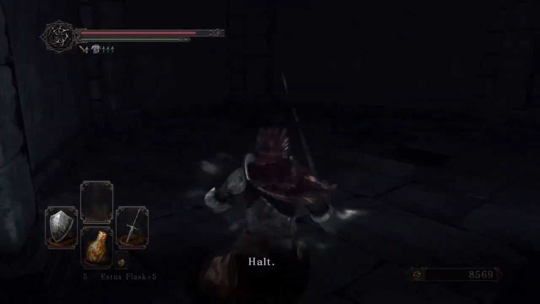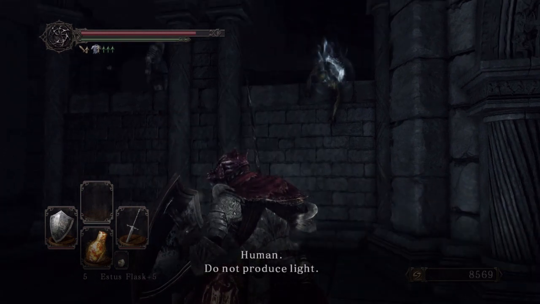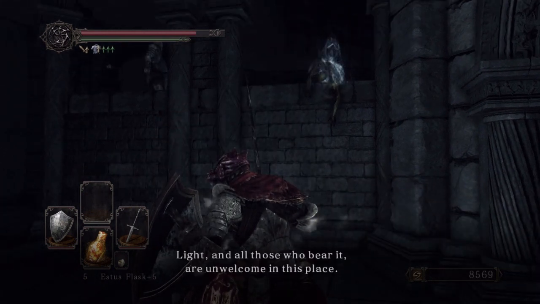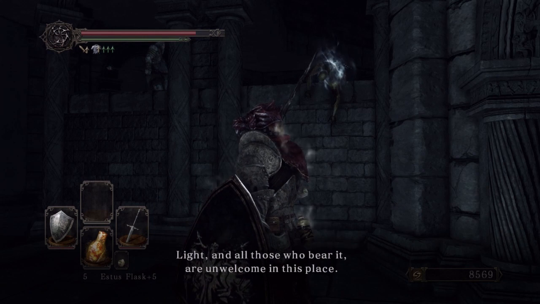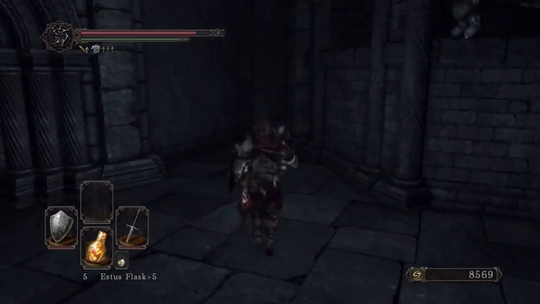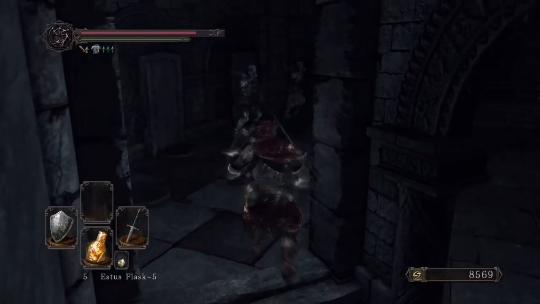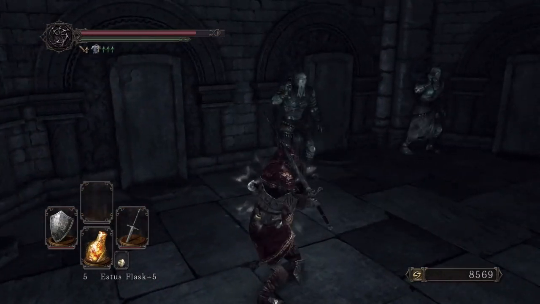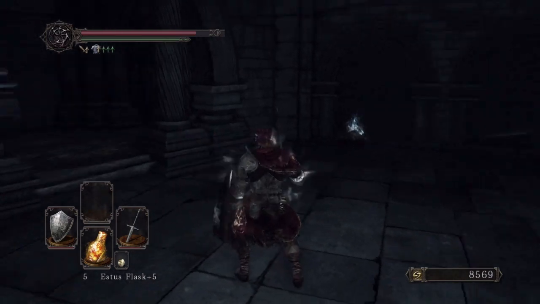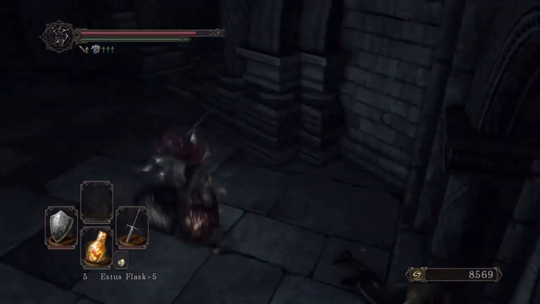Hold. Human, do not produce light. Light, and all those who bear it, are unwelcome in this place. Is it because it's the Undead Crypt? Oh, they're not attacking me. Oh, is that who said it? All right, okay. Name is Soldier. Okay, I'm gonna take that.